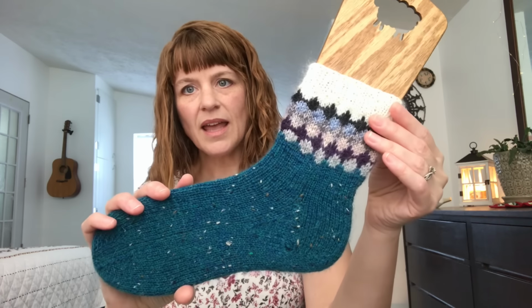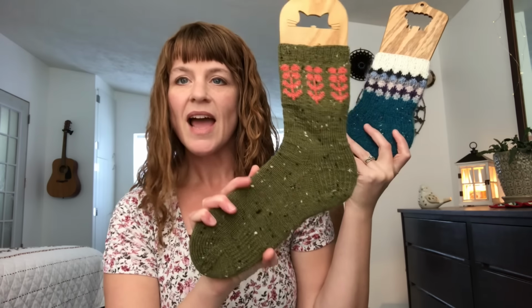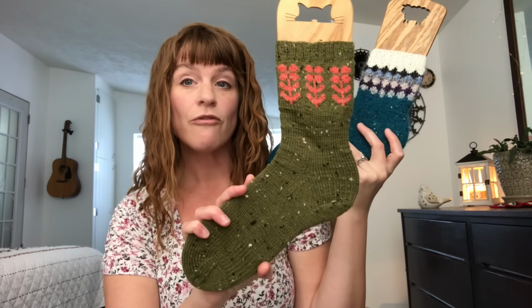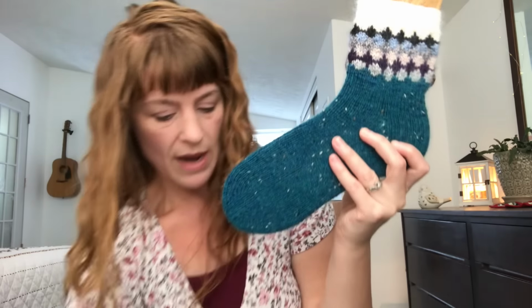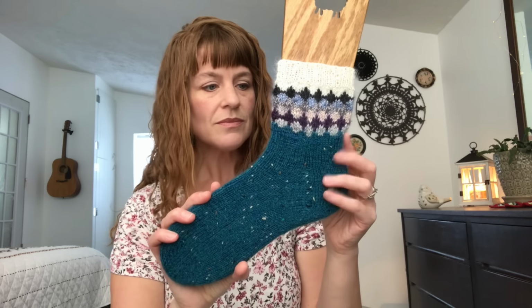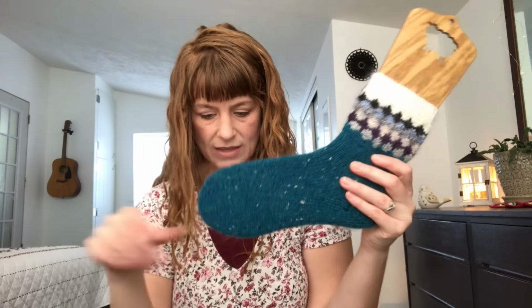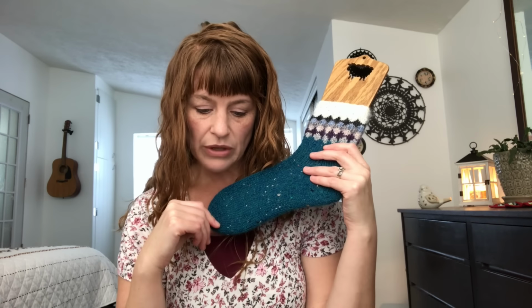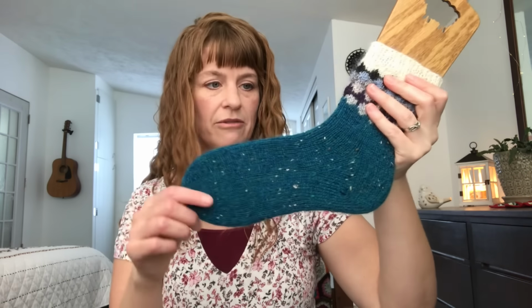I misspoke on these. I was looking at the wrong notes for these. After the color work section on these, I did 40 rounds of plain stockinette before I did the heels. These are the socks where I did 20 rounds of plain stockinette after the color work before I went into the heel flap. And then for the foot, I only had to do 63 rounds for the foot before I did the toe decreases. I just wanted to make a note of that because on my normal socks, I do 80 rounds on my foot.